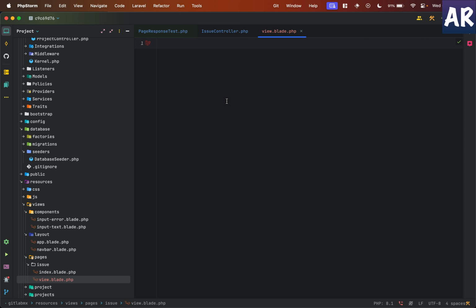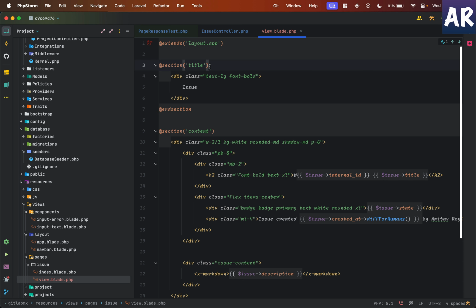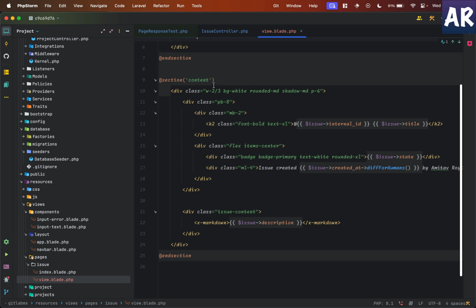Okay, so this is what I have over here. I have extends layout, I have this section where I'm showing the title, then I have my h2, internal ID, title, all those things, and then you can see I have X Markdown.